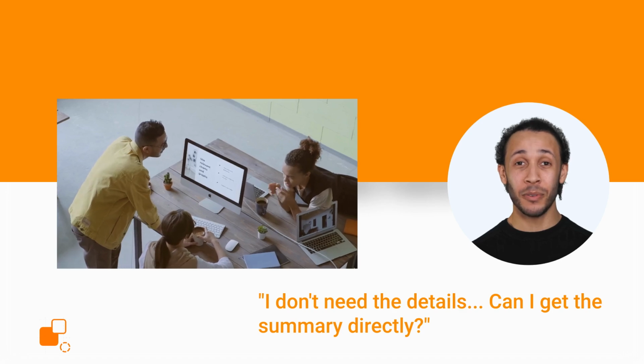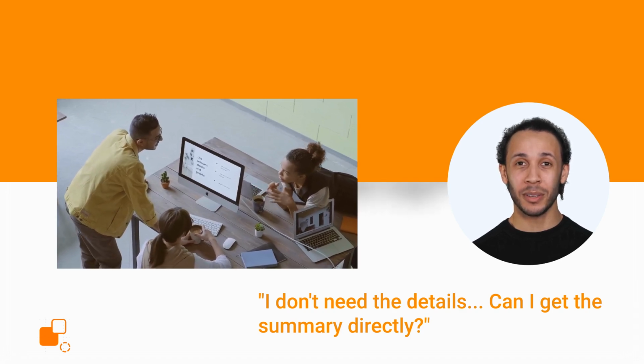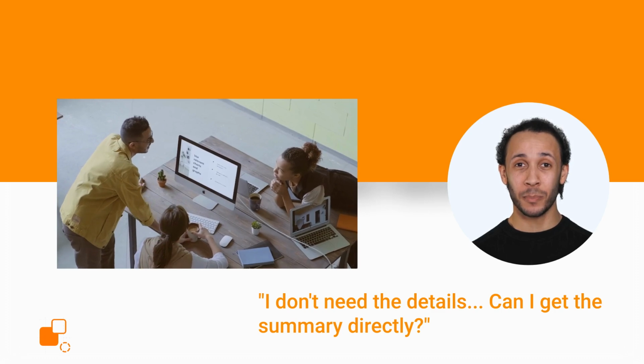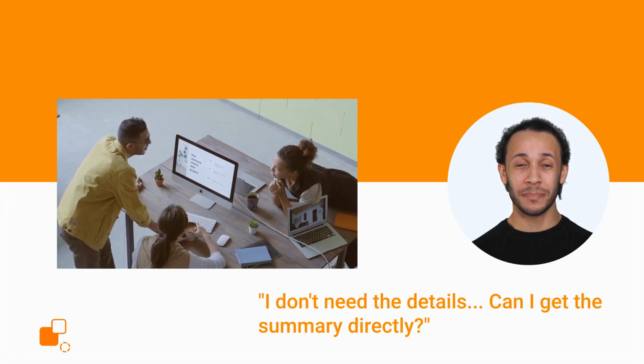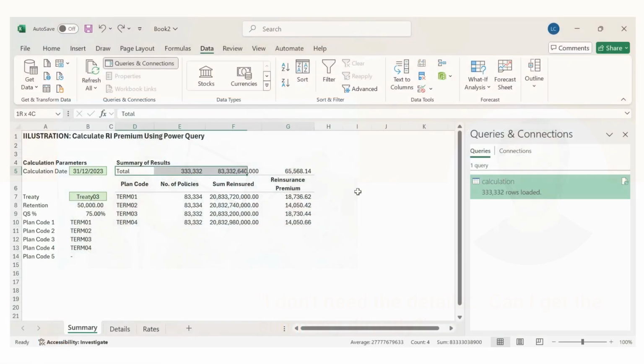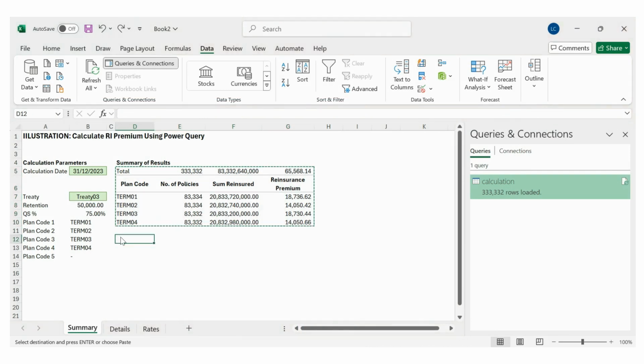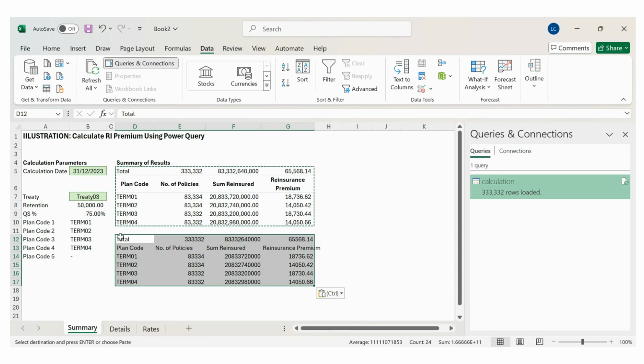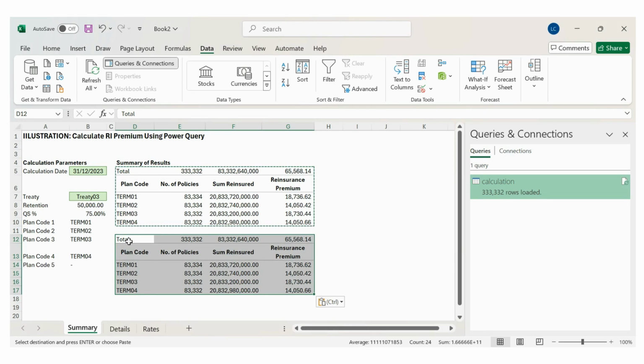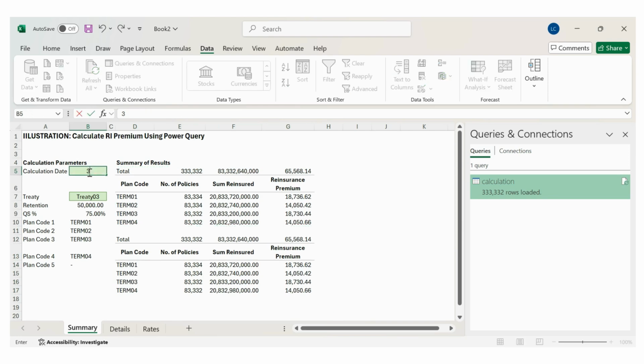Now, let's move to the second part of this illustration, in which you can see how to use the template for different reporting months. For periodic calculations and reporting, it's common practice to set up a template that can be reused for different reporting months. To demonstrate, I'll first copy the December 2023 results before refreshing the calculations. Next, I'll change the calculation date to January 2024 and click the Refresh button under the Queries and Connections pane.